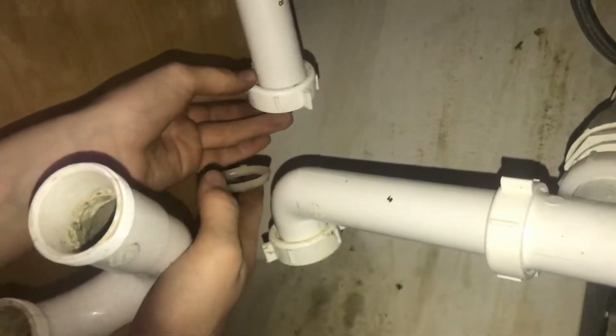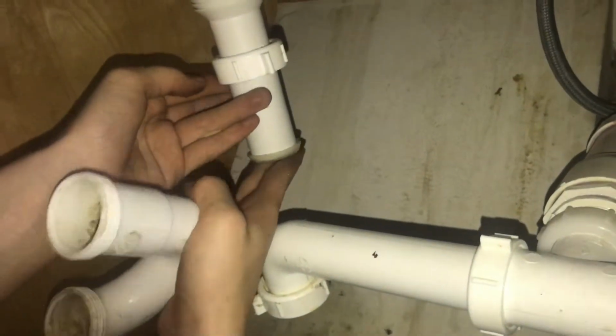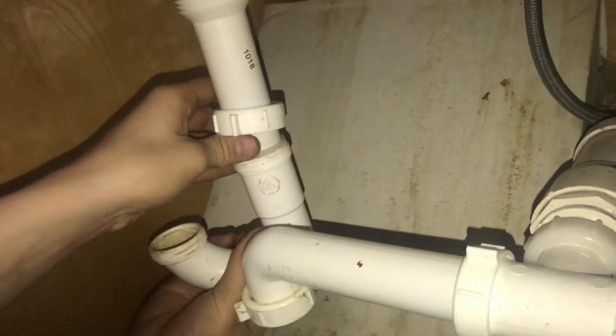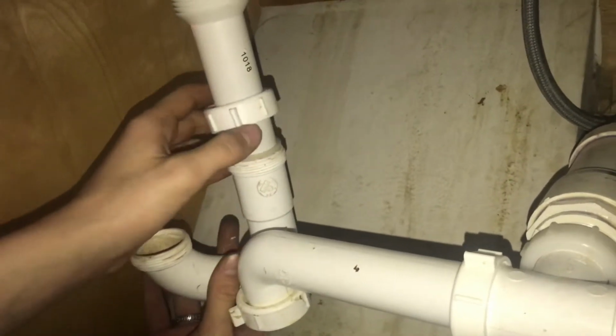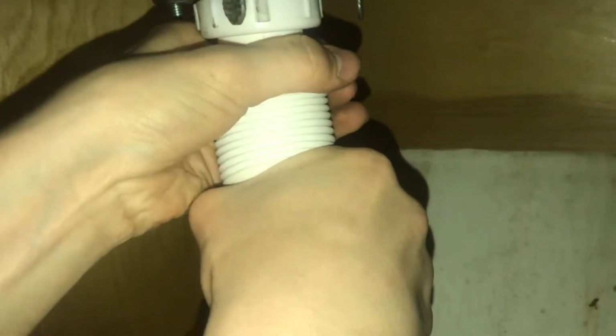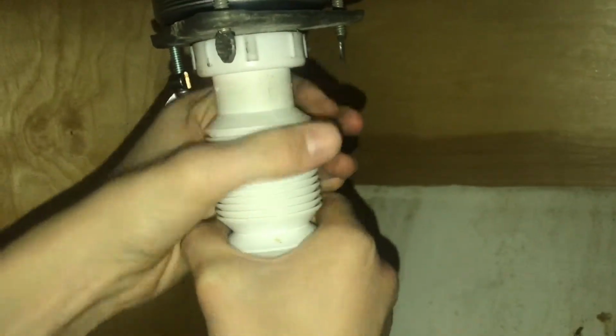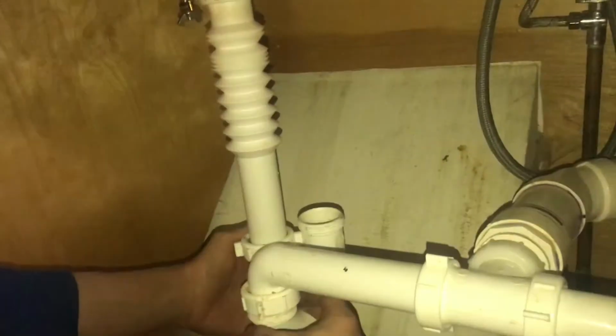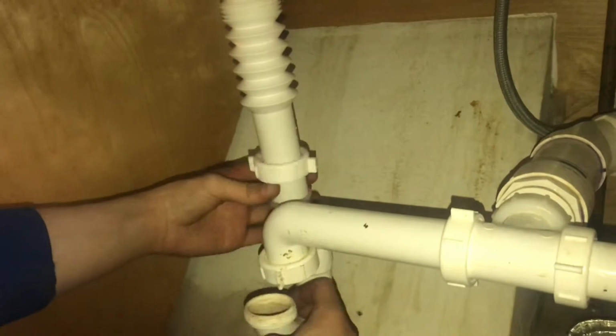So now to put the P-trap on, we're going to put this cap on and then this fitting here. What this does is it's going to be pushing into the P-trap here, and that's like a compression fitting, and it's going to help it seal. Now I'm gonna pull this down a little bit, and we want to be careful not to ruin the seal we have up there, so I'm just doing it lightly. And just check it with the P-trap here, and you want it to go down as far as you can. If we can get it to go this far, that would be great. So right there is good. It's extended just as far as it should be.